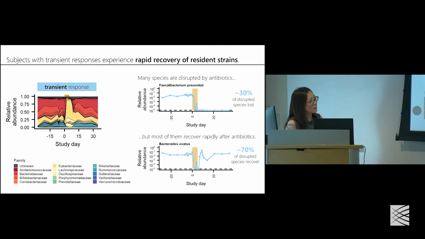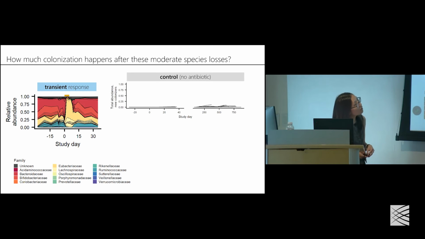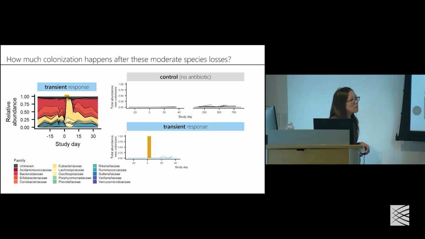Great. Okay, so we do see some amount of disruption and species losses, and so we expect that to mean that there's some increase in niche availability. And so then we might wonder, do we detect additional colonization after these niches become available? Well, again, here are our control subjects where we see very little additional colonization. Interestingly, when we looked at these subjects with transient responses, we continued to see very little colonization over the month before and after antibiotics. They actually continue to look near identical. We do see this expansion of species here, but they're actually ones that we can previously detect.